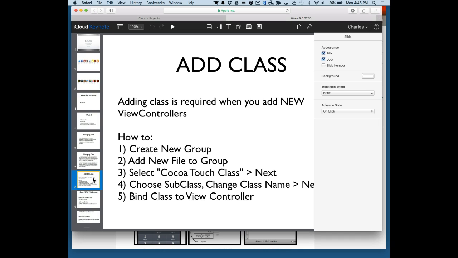You always select what's called the Cocoa Touch class. Whatever subclass that view is, if it's just a regular view controller, it's a UIViewController class. If it's a table view, it's a UITableViewController class. Then you name it and save it. And then bind it to that view.